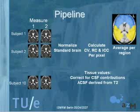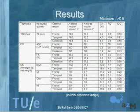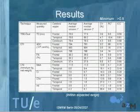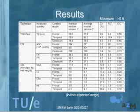These are the results. The measures we obtained for T2, ADC, FA, and the CSF contribution of metabolites were all within the expected range, confirming that our methods worked. For the coefficient of variation and repeatability coefficient, these should be as low as possible because you want to detect subtle changes. The ICC should be between 0 and 1 and ideally higher than 0.8. Not all measures are above 0.8, and some — especially in the spectroscopy from the temporal lobe — are pretty low, but I will address that later.